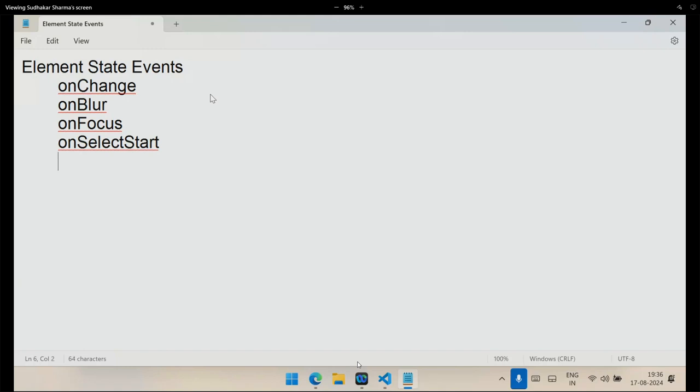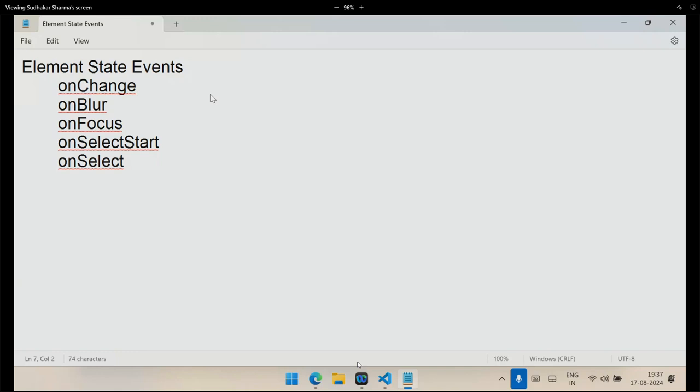These are related to element state events.